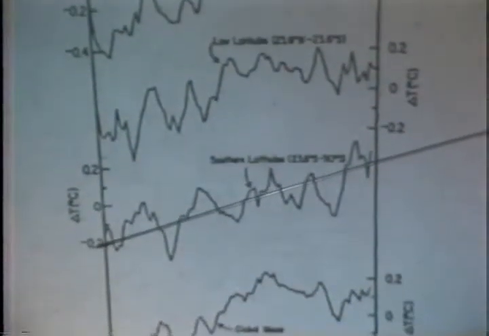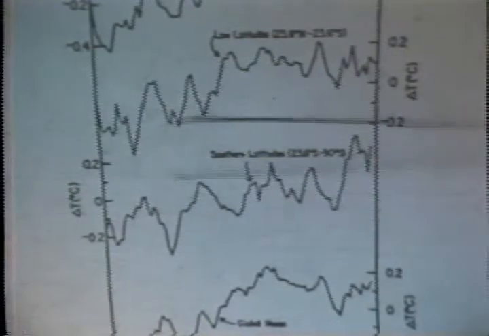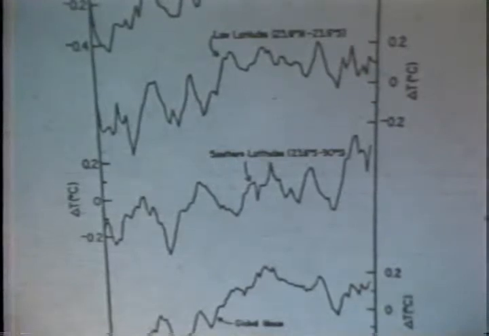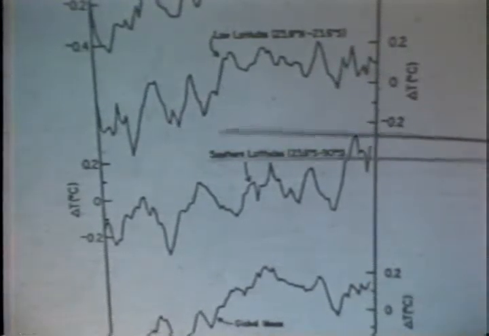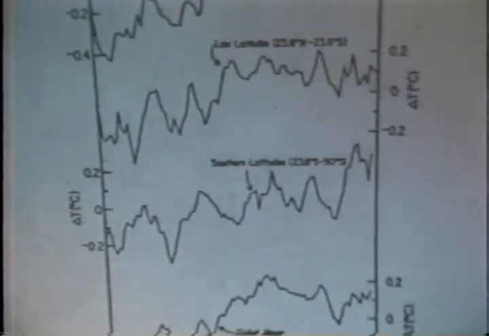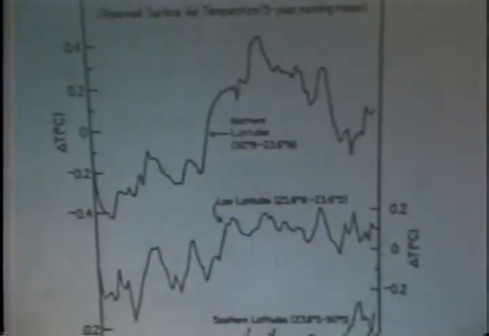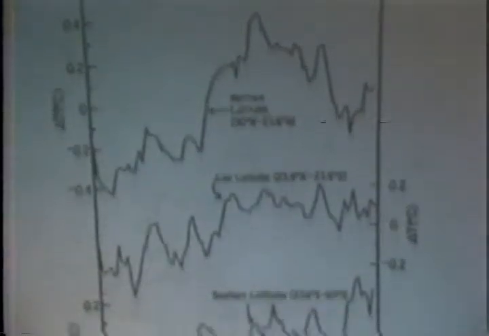Low latitudes, on the other hand, and southern hemisphere latitudes show an increase with some noise that is much more like what one might see from CO2. There's a real argument about whether you should be seeing an exponential change or a linear change also in the CO2 record. But you see a much more even kind of increase, perhaps due to CO2. But why there would be an influence in the northern hemisphere like this that wouldn't affect the lower latitudes or southern latitudes is not at all clear. Well, let me skip the next one and go on to the next one.